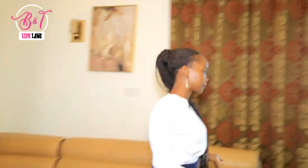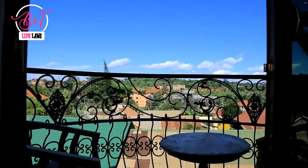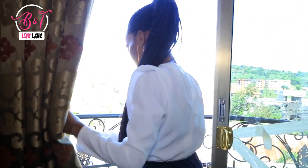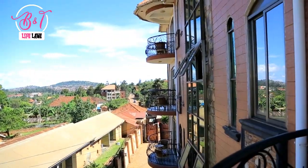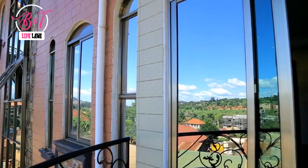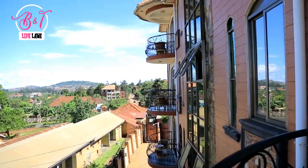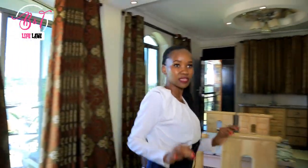When we talk about the view and the balcony, this house has a balcony with beautiful views. The balcony is very spacious — you can find two seats there to have an amazing time. The balcony has a beautiful view of Kampala, a beautiful view of the city, and it's just refreshing. It has that refreshing feel that makes you very comfortable. You will enjoy your stay. That's what this place gives you — that very comfortable and very refreshing vibe.